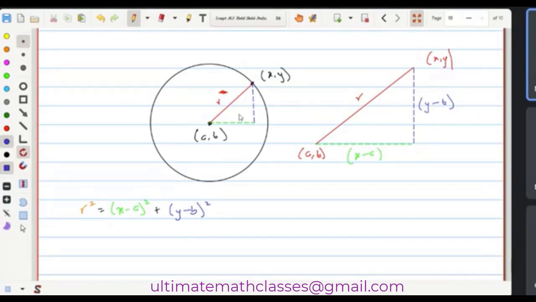If there is a right angle triangle this way, and this is h, and this is let's say o, and this is a, what's the relationship? Isn't it h squared is equal to o squared plus a squared? Yes, sir. And I did tell you that the hypotenuse is the side that directly faces the 90 degrees. So that is the r. The square of the r is going to be equal to the sum of squares of the other sides. So you've got x minus a squared plus y minus b squared.